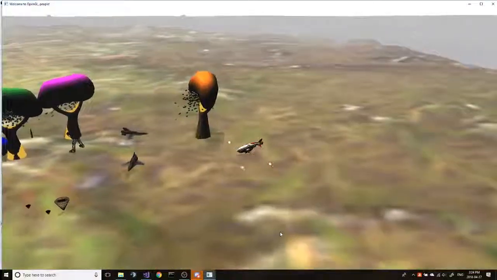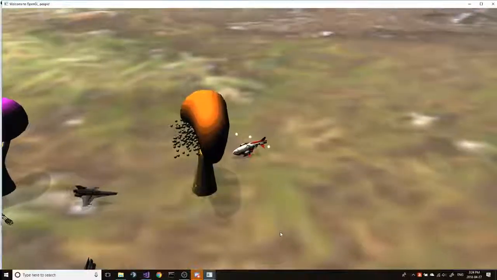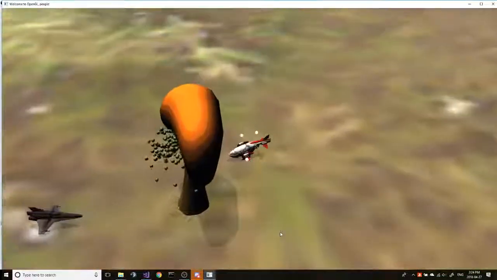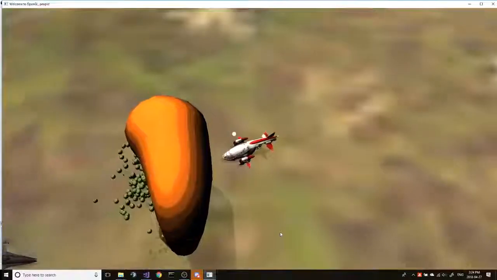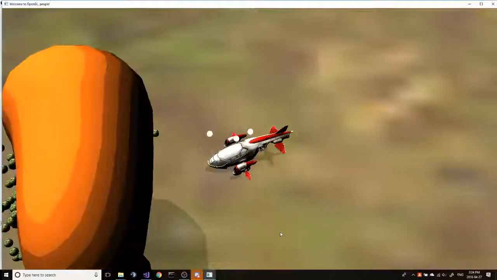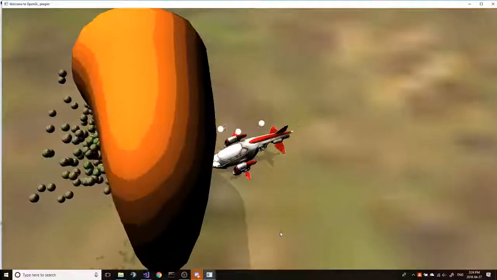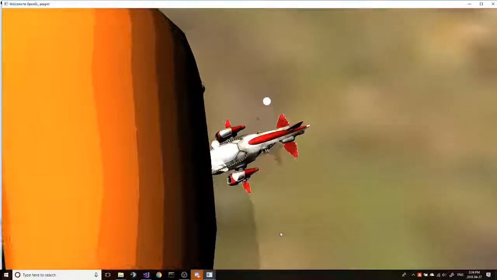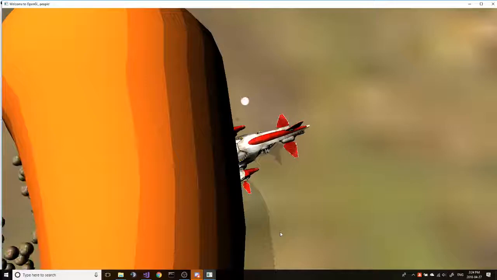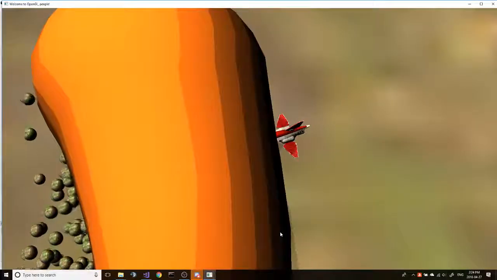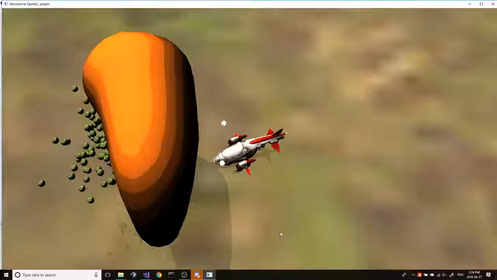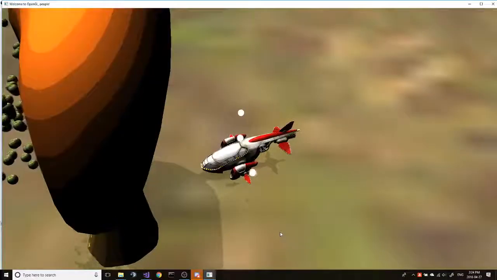So another thing I did was cell shading. So this tree, as you can see, has cell shading on it. The top layer is the brightest, and then it goes down to the next layer, which is slightly dimmer, and then the next layer is slightly dimmer. There should be 6 layers to this. It's just going to be hard to see. Yeah, it's really hard to see the topmost layer. It's not very different.